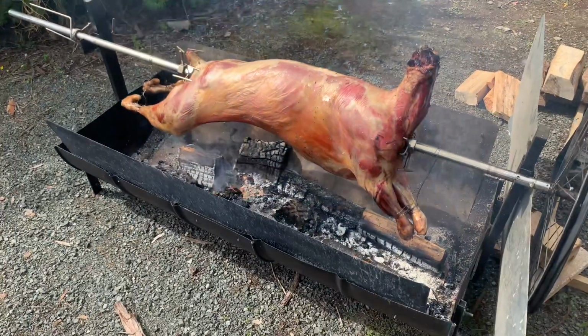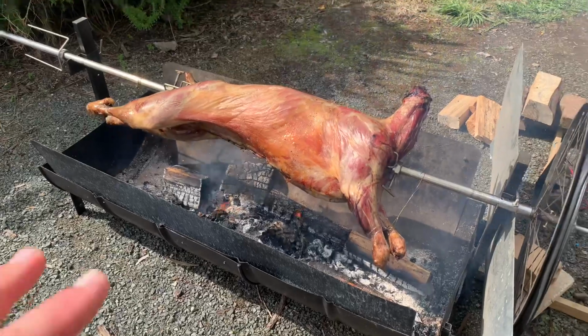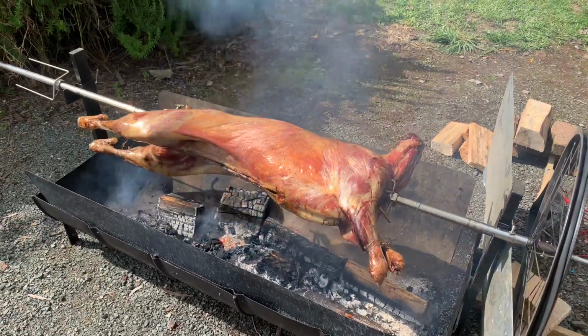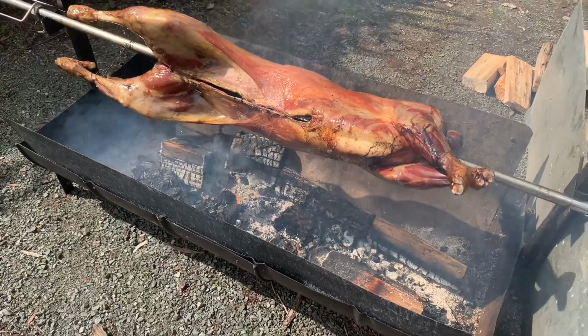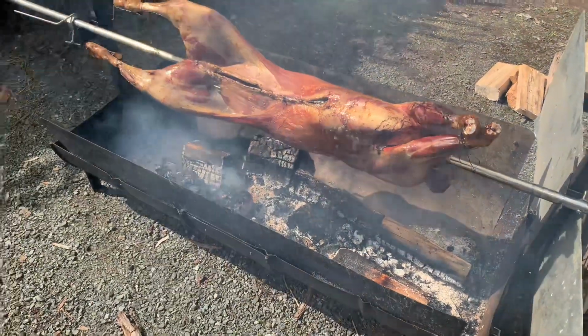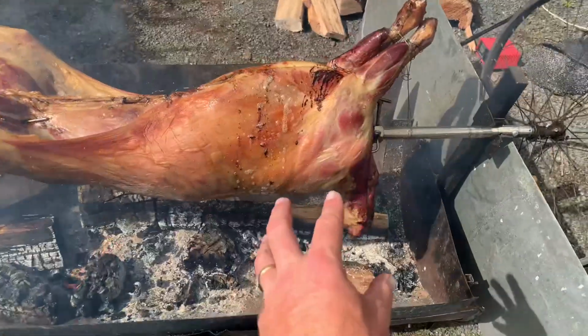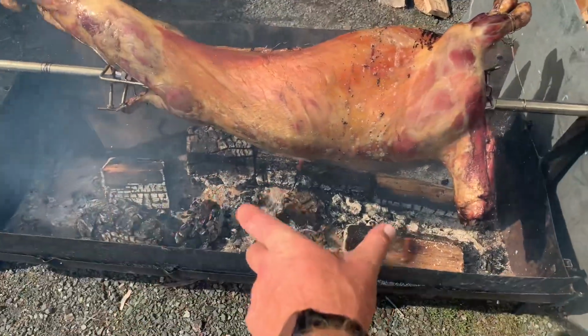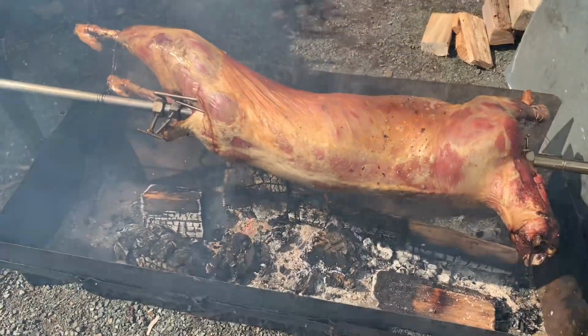So we're just burning some local New Zealand wood here. This is totara, and it gives that nice, I don't know if you can really see it on the camera, but a nice blue smoke and a nice heat, and the wood doesn't burn away too fast, which is what we're after. Now I think the real trick is managing the heat. So quite often put more of the heat around the shoulders and the legs area, try to avoid the back strap area because we don't want to overcook that part of the lamb.